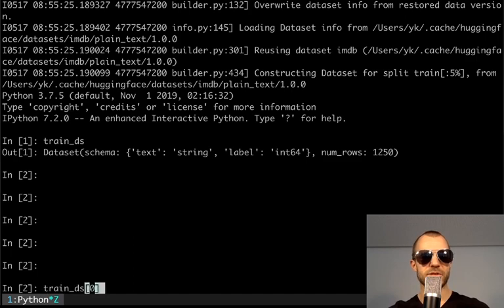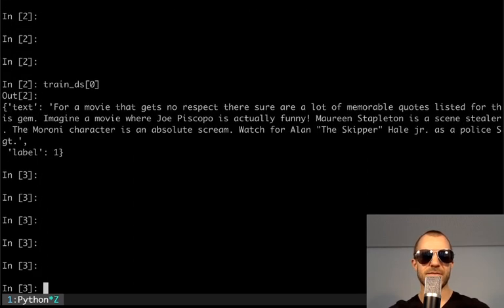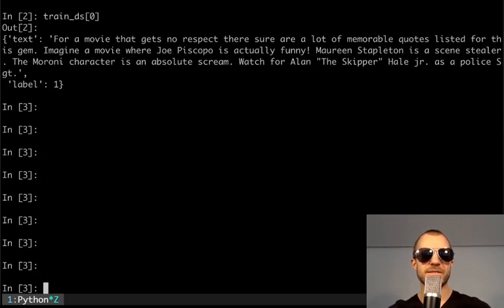And if you look, you can just index this like a data set, and that's the first sample, right? So the label is 1 here, which means that we should predict that this is a good sentiment, right? It's either 1 or 0, I think so. So either good sentiment or bad sentiment.